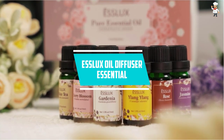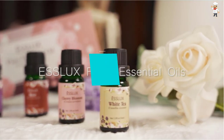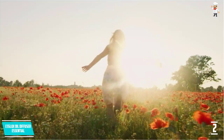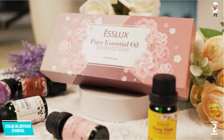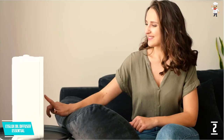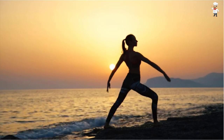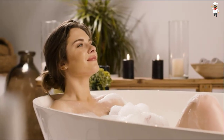At number 2: ESSL UX Oil Diffuser Essential. If you love the aroma and beauty of flowers, then this is the fragrance oil for you. The soothing scent of mild flowers like jasmine and rose can enhance the positive aura of your mind and house. It is perfect for blending with your regular soaps, creams, or even candles. There are no extra fillers found in the composition of these oils. You can use them individually or even mix them to get a strong aroma, making it best for candles or essence sticks.